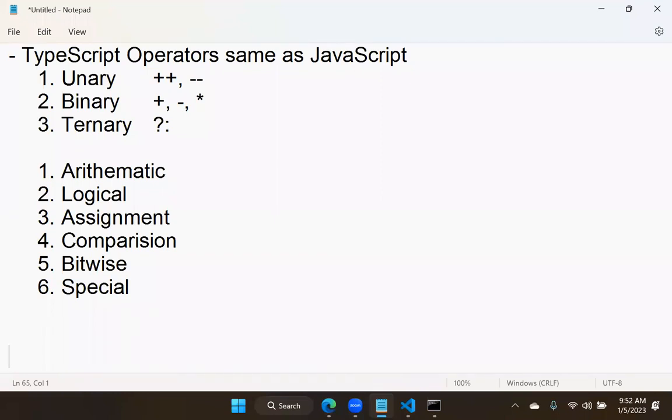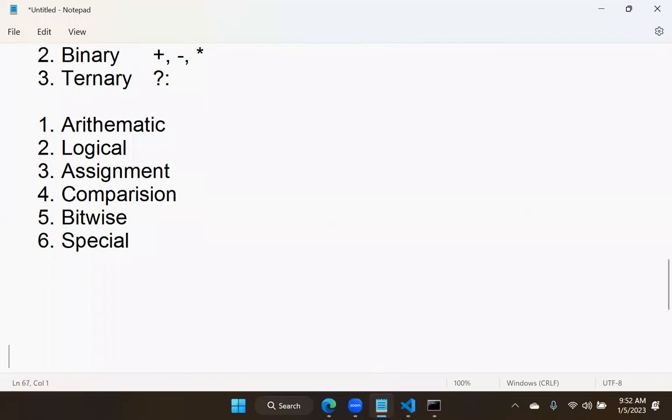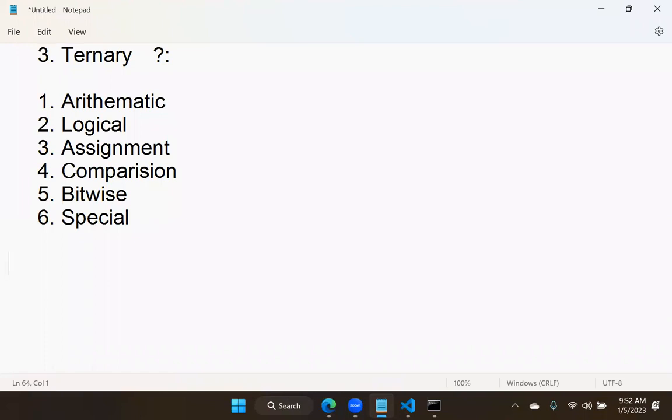There is no change. And I hope you already know some new operators in JavaScript that you might have learned. What is new are the new operators you need to know. A new operator is actually from ES6. From ES6 we have the double asterisk. That is a new operator. Actually, double asterisk is exponent.